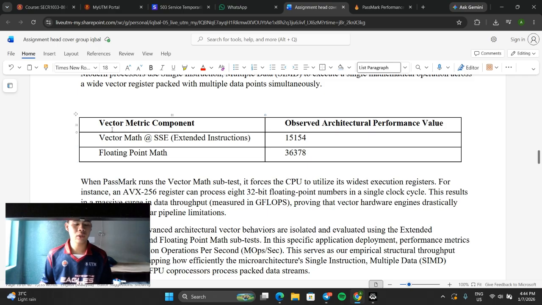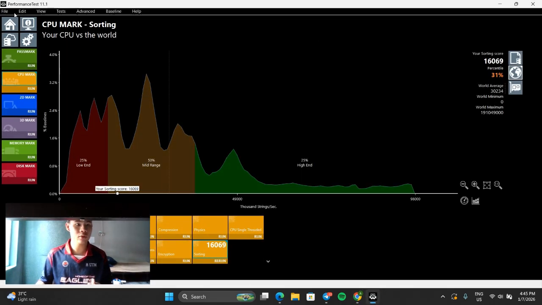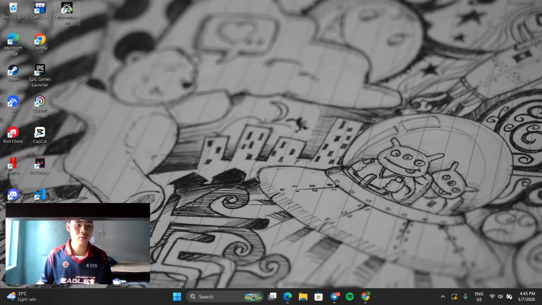So for the vector math component, we use vector math, or in this app there's no vector because it uses, wait, we run again.